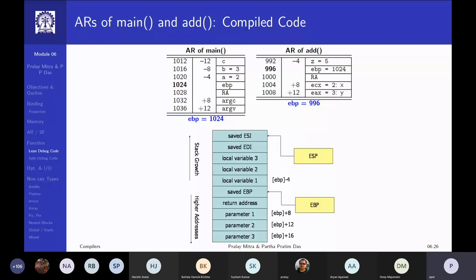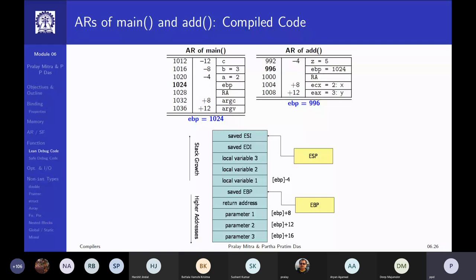So it shows the schematic here that the saved base pointer, this is the 1024 or 996, is where your base pointer is pointing to. So the saved base pointer is a pointer to the parent. This basically gives you a link to go to the caller, go to the caller, go to the caller.